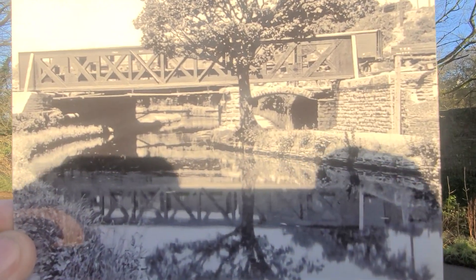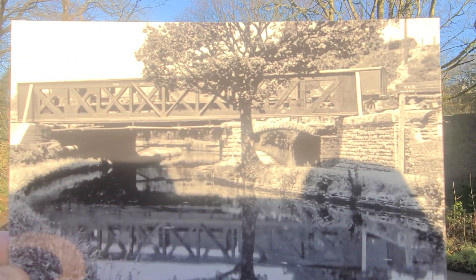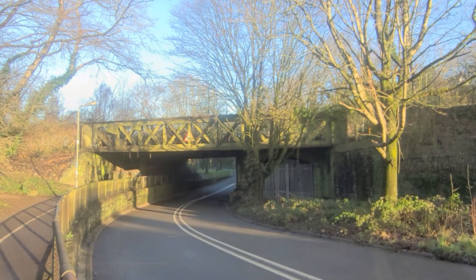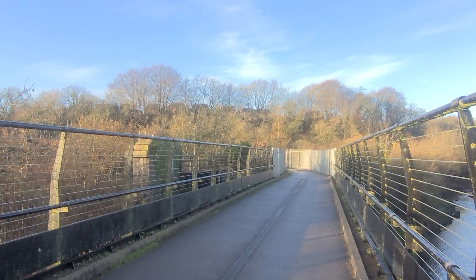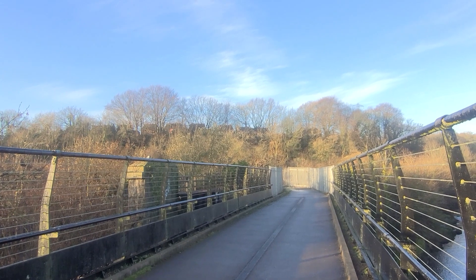I've got a shadow - if I got that right there, no, not quite. It's too much sunlight on this to be honest. Right, I'm on the bridge now. This isn't the right angle for this photo but I'm gonna show you it anyway. Those houses are on top of the quarry that you can see in this photo.